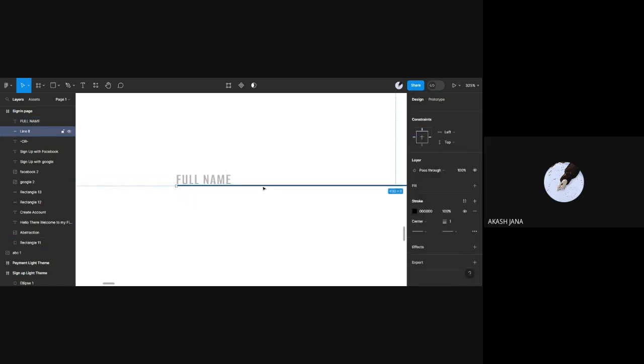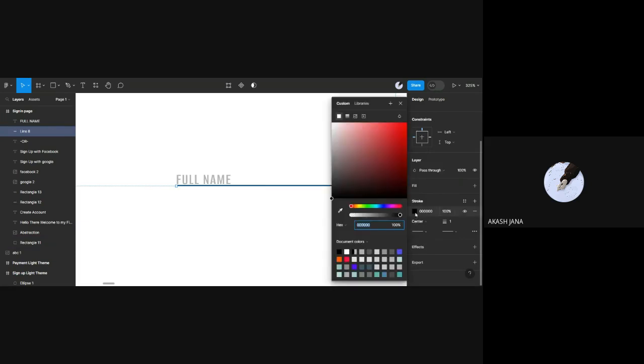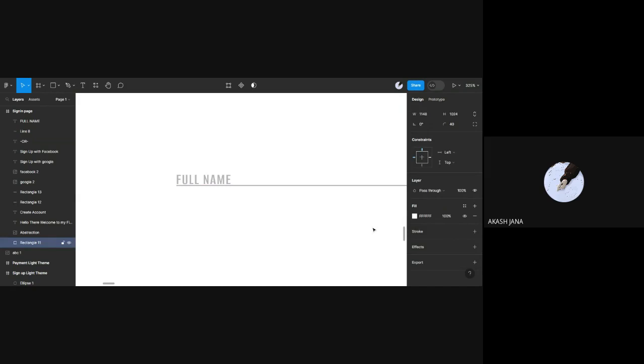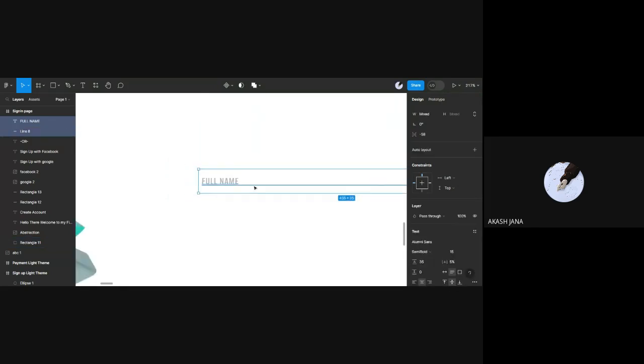Now let's change the color of this line to, actually it was B5 B5. Okay. Now click this, then press shift, and then click on the line, and then click Control C and then Control V.